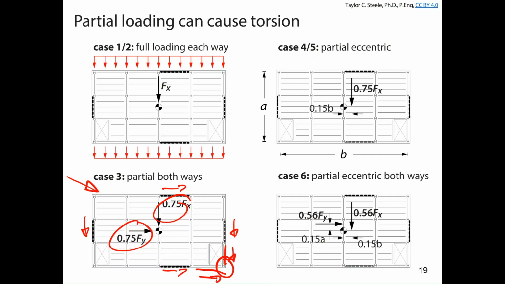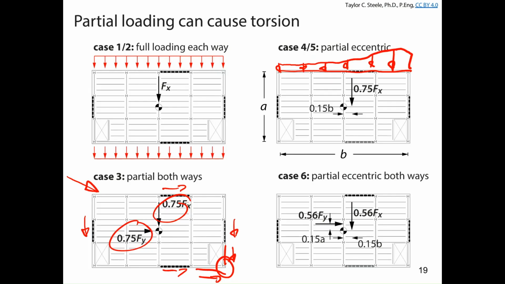What some of you will need to consider is eccentric loading from partial loading. What this represents is more or less something like there's a little bit less pressure over here, but there's a little bit more pressure over here. Wind tends to result in wake buffeting and vortex shedding, which means that we're going to get some twisting of the floor back and forth as the wind goes by. If your braced frames are on the outside face, this is not going to be very important for you, because 75% of the load shifted at 15% of the plan dimension is going to result in more force here compared to this side, but this force here is still going to be less than the force on that braced frame from the full loading direction.